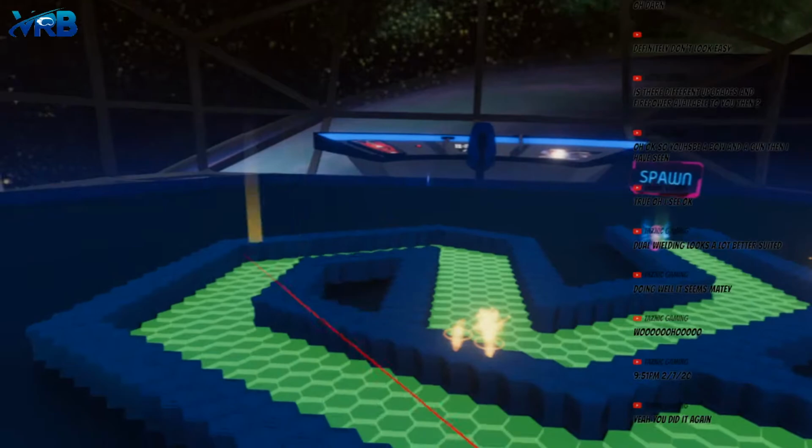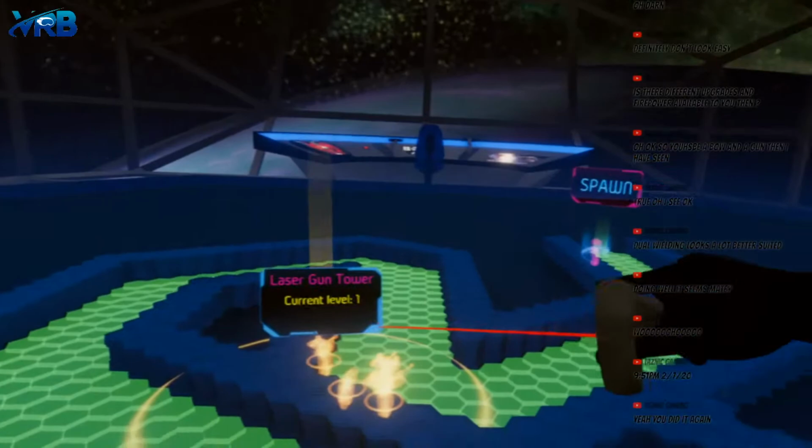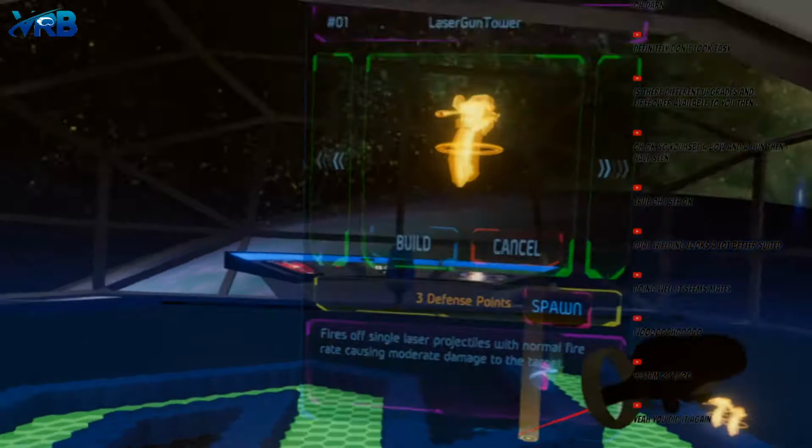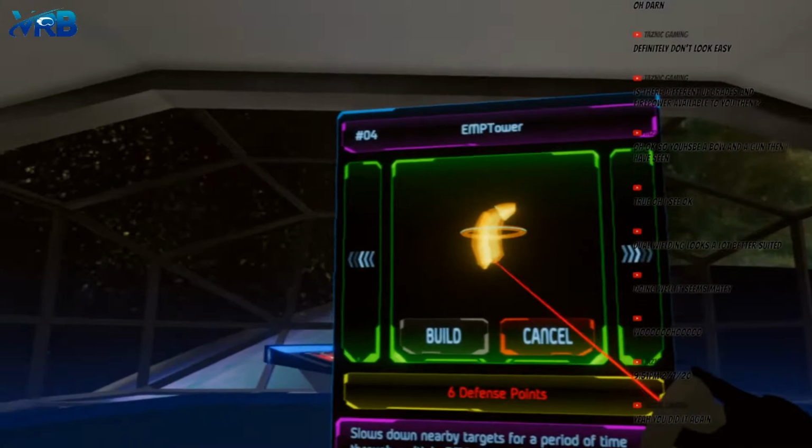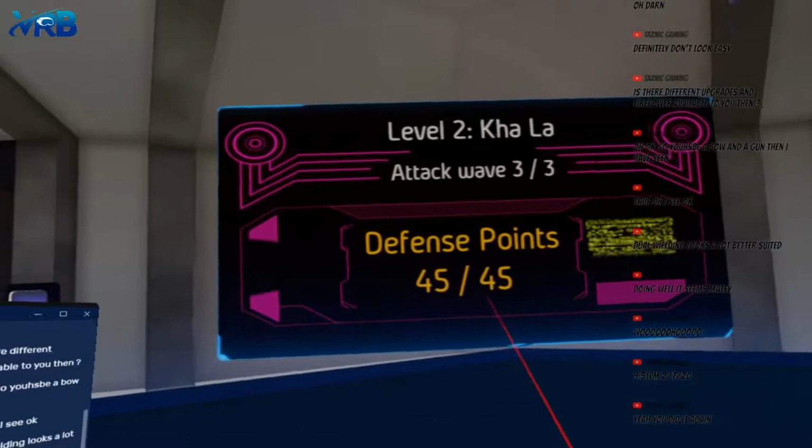Maybe on the shared point, put another one of these here. And we could do with another thing that slows them down, just give me more of a chance to shoot them. I can build another tower. Bang. Used all of it up.